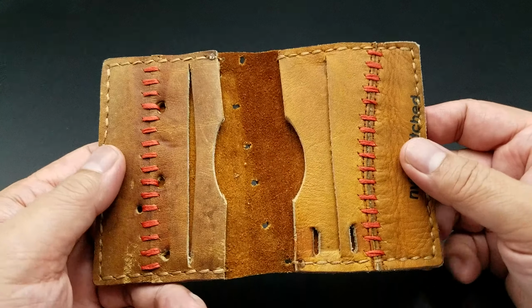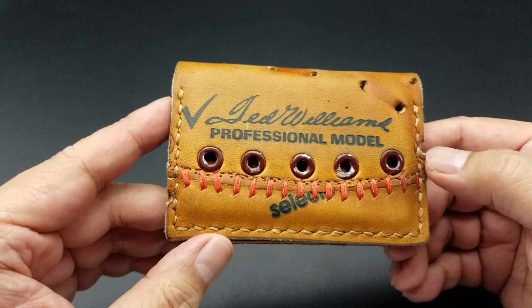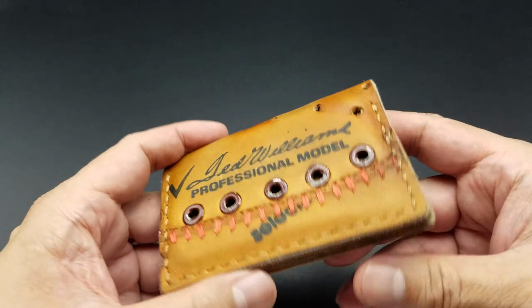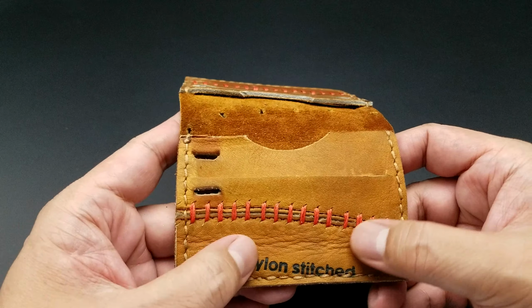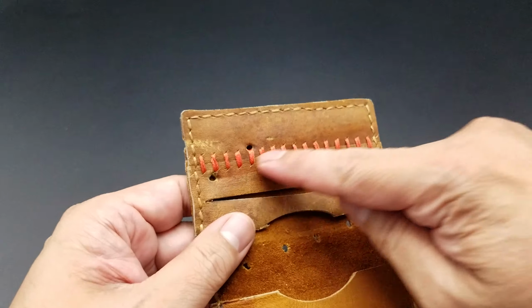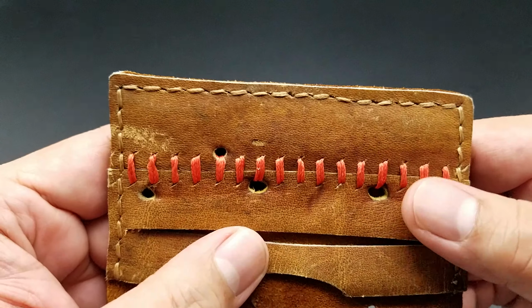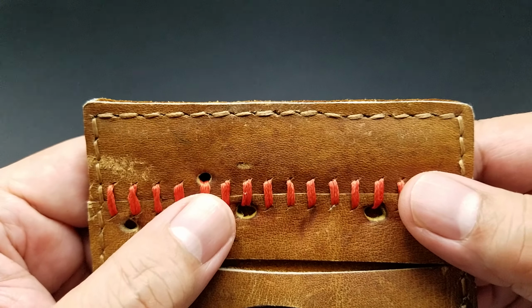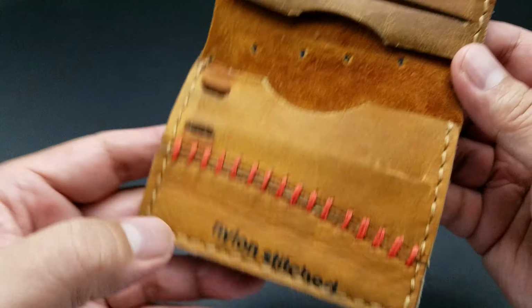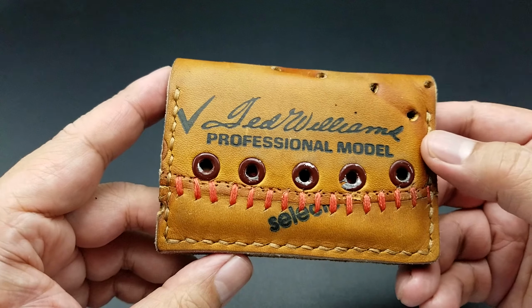It's a minimalist bifold wallet made out of a reclaimed baseball glove. It's leather, right? He uses nylon thread. Now, I don't know if this was part of the original glove. You see there's some nylon threads. I don't know if that was part of the original glove or he added that for aesthetics, right? But if this was already part of the glove, this is nylon thread and this is hand stitched. And you could tell it's not perfect, right? You could see he didn't do that with a machine. He did it by hand, and pretty decent. If this is all done by hand, like I'm sure he hammered the holes in and then he stitched it, it's not bad for what I paid, $60.